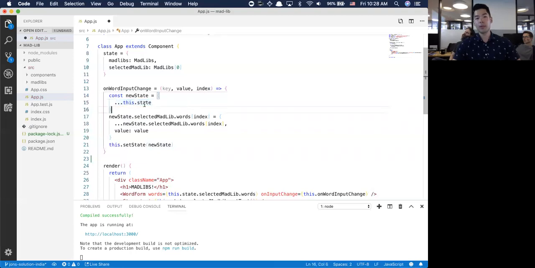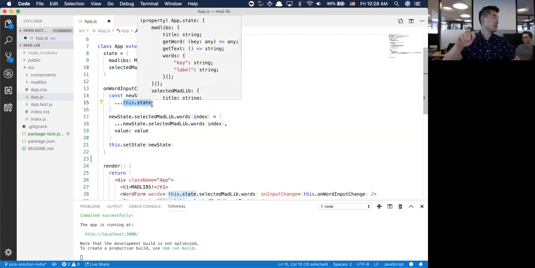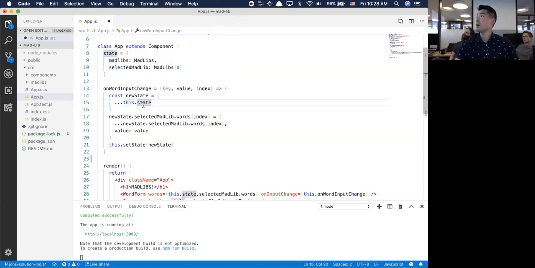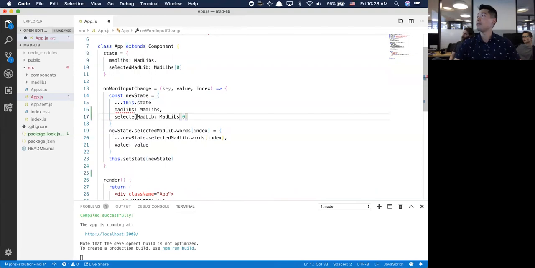The spread operator basically takes the content of this.state, like imagine sticking a knife inside a jar of peanut butter. I'm grabbing the contents and spreading it across a piece of bread. So I'm grabbing all the contents inside of this.state and spreading it all out. I'm making a copy of that. Line 15 and lines 16 and 17 are identical. They do exactly the same thing.